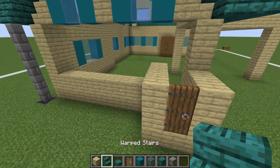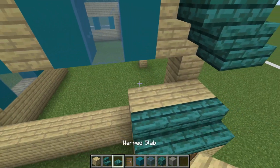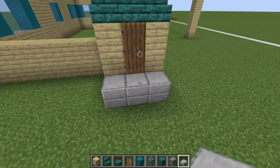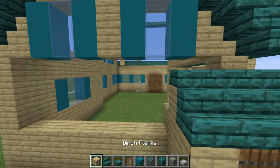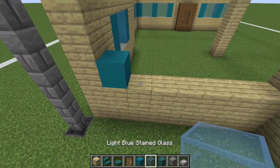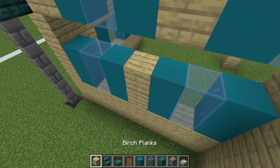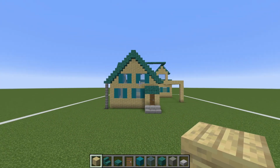Actually, so the door, we want to place warped stairs along the top of it, like so. And then add a row of birch planks just behind this, and then warped slabs on top, just like so. And then we're going to grab smooth stone, and we're going to build up smooth stone just in front of the door, and then slabs in front, like this. And we have to add a couple of windows as well. So the windows, if we start over here on the left, it's cyan concrete, glass, cyan concrete, birch plank, cyan concrete, glass, cyan concrete, which we will extend all of them up by 1, and then birch planks in between them. So we will have something that should look like that.